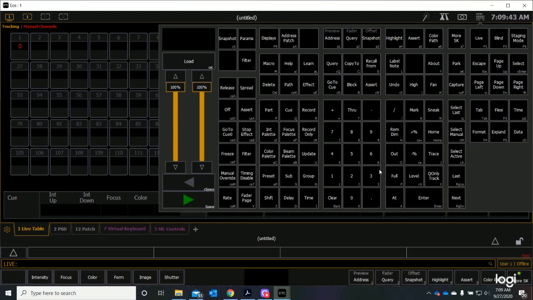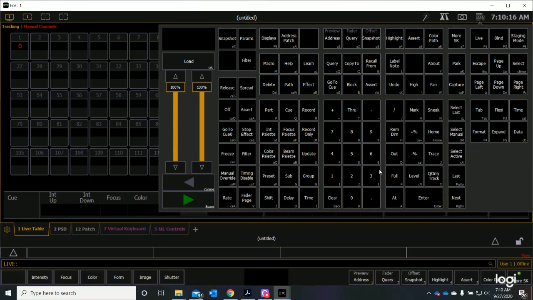And it's located right in the middle because it's what you're always going to be interfacing with. Almost everything that we do is going to be connected to a number, whether that's a channel number, a dimmer number, a cue number, an effects number. Everything is stored as a numeric value. We don't recall anything by its text label. We assign text labels to the numeric thing. So that's why lighting designers are number geeks.